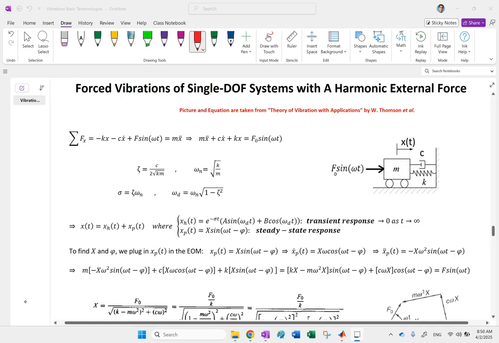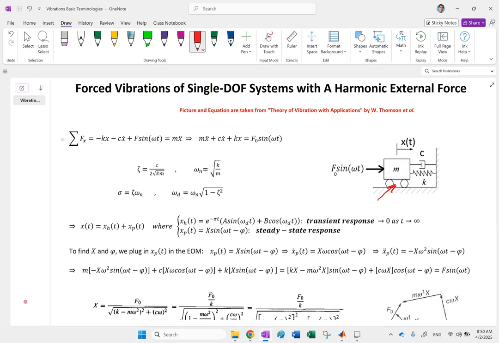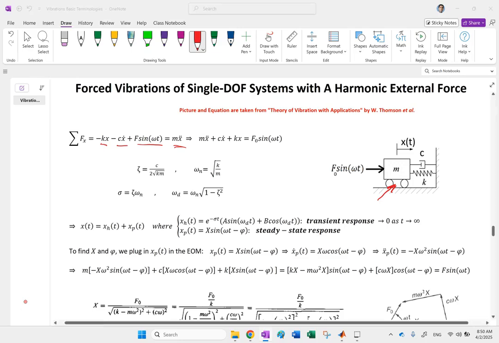So here we start with the simple mass spring damper system with the harmonic force, assuming that there is no Coulombic friction under the tires, rolling without slipping. Therefore, in the x direction, the sum of the forces is going to be negative kx from the spring, negative c x dot from the damper, and the external harmonic force, and that is equal to ma, or m x double dot. Take all of the spring and damper force to one side and you get your governing ODE.